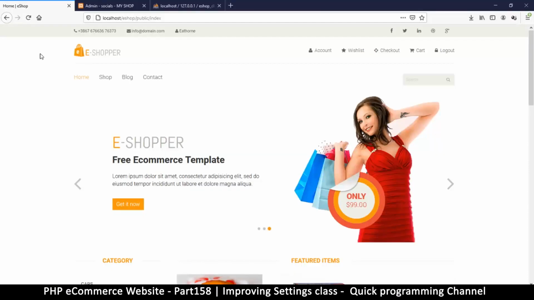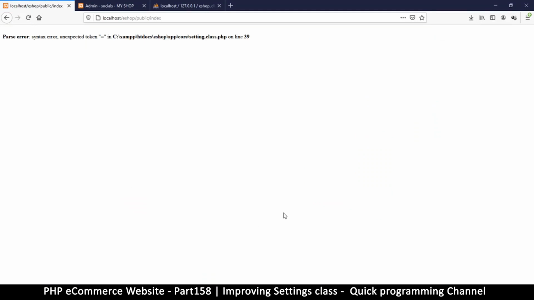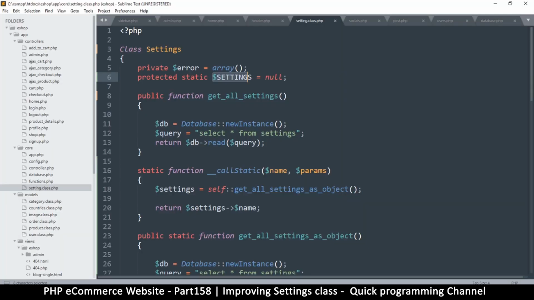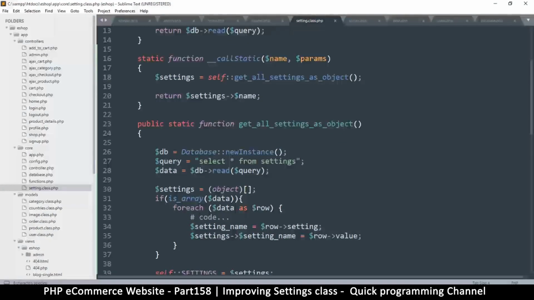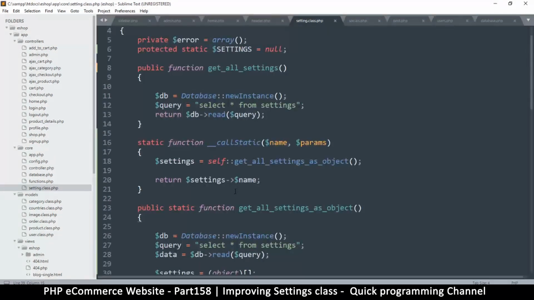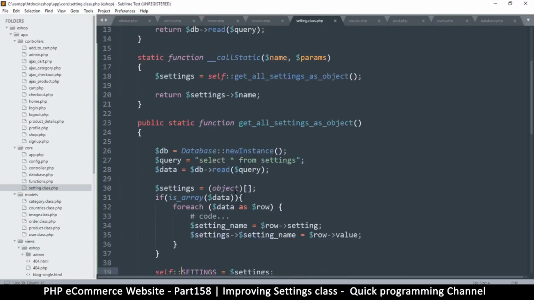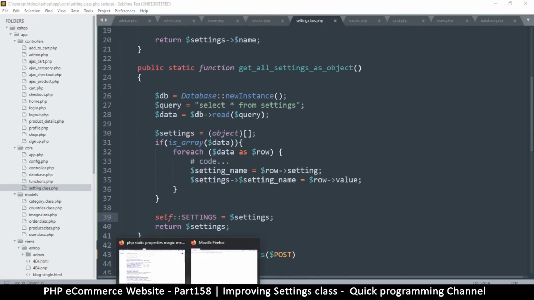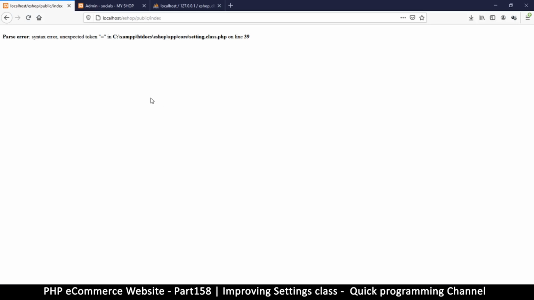So let's just make sure that we haven't gotten any errors so far. Ooh, on line 39, unexpected token. Where is that? There we go. Self settings. Wait, what is the unexpected token here?